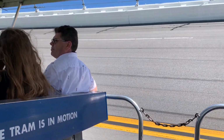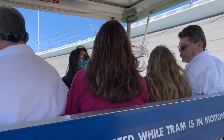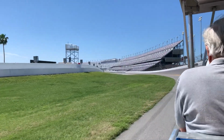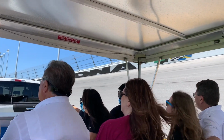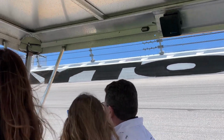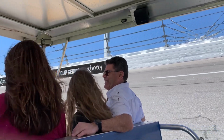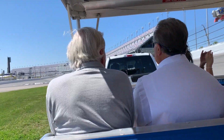He contracted with a group called Musco Lighting out of Iowa to put in 488 of those specialized gray boxes. Each of those boxes has a 2,000 watt bulb inside. In the 60s and 70s, up on our right, just above the letter D in Daytona, you're going to see a box that's completely open out here to the racing surface. Well, when they broadcast the first races, they put a camera person with a set of goggles and a camera in that open box. That's how they gave you some of what they originally called speed shots. Today, with the advent of remote control cameras, the person doesn't have to go in the box, just the camera.